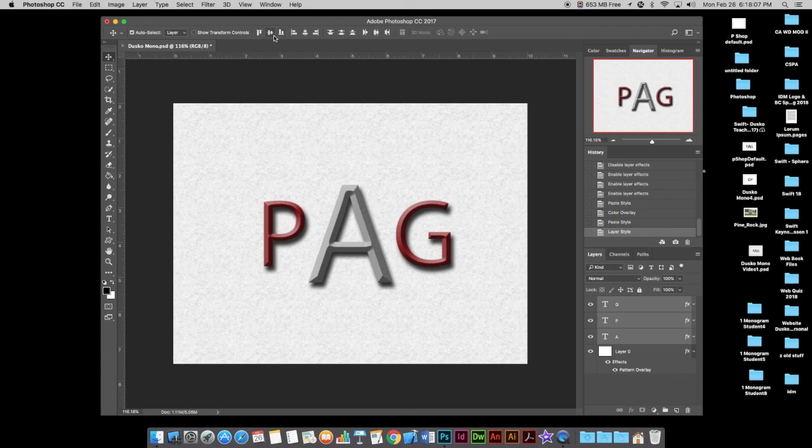So if I choose this one, it's going to align it on the horizon so that everything is centered going left to right. And if I click that, now I have them centered because I have them all selected. Now, if I want to assure that they're all aligned next to each other, I can click on this one, which is centered on the align, and that aligns that A and makes this look like it's spaced better.